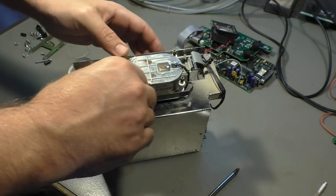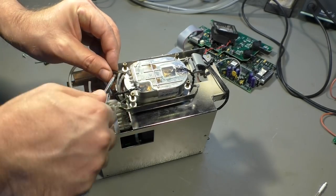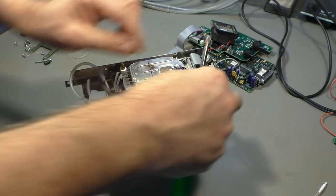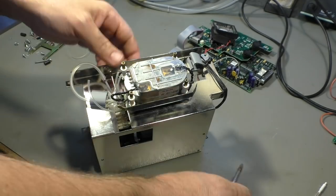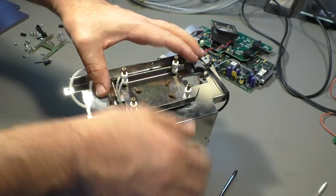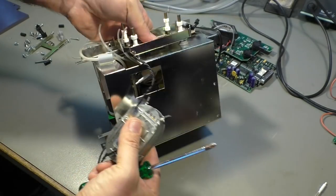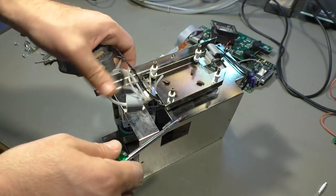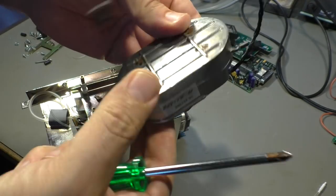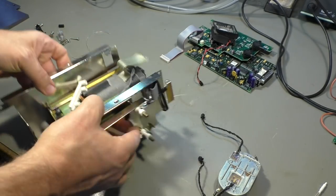So can we now remove that? No, we can't. So I have to unhook those springs here. So it's mounted on springs, vibration damped. How is that attached to the rest? There are no screws. Strange. Okay, so we have that thing. We will take a closer look right after that.